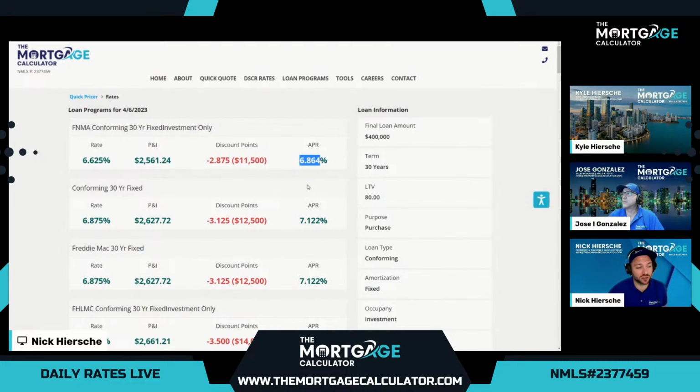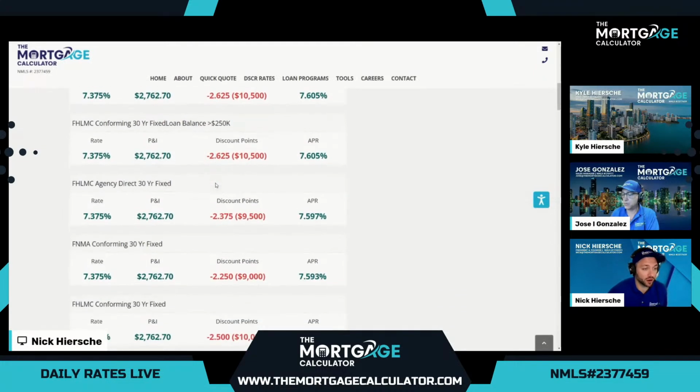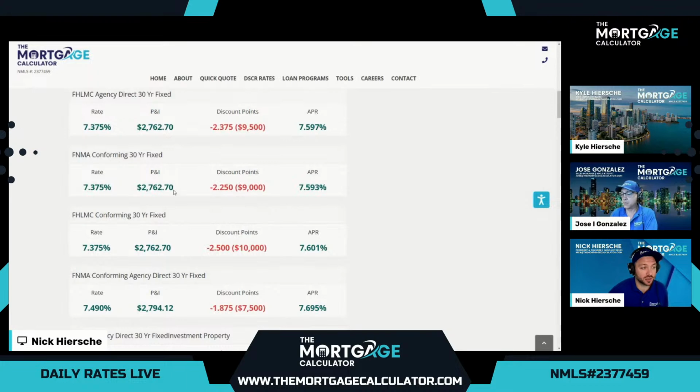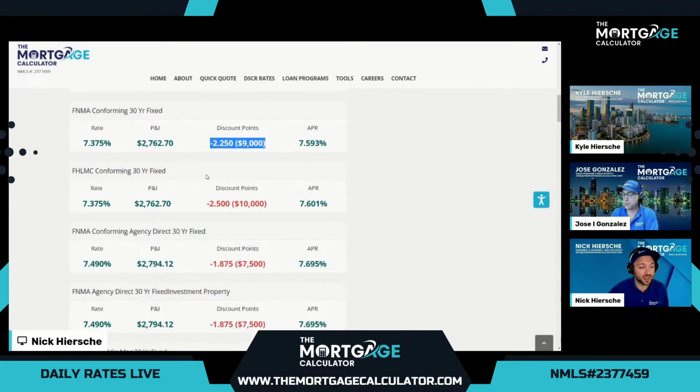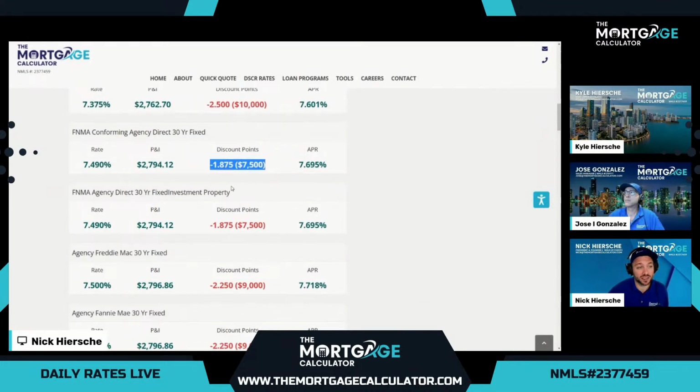Now, many times our investors would prefer a higher rate in order to reduce the discount points. That's why we asked the computer for just 1 discount point in cost. Unfortunately, the computer was not able to find that. So even if we go up in rate and scroll down here, there are probably some options with lower costs, such as this option, 7.375 for 2.25 discount points. And here's one for 1.875 discount points, but that's still a lot of money for our investors that may choose to deploy these cash discount points into another investment.